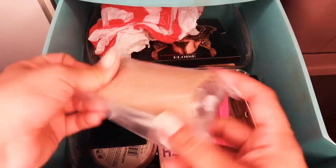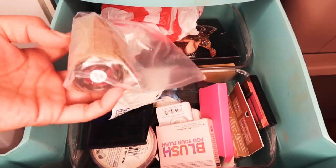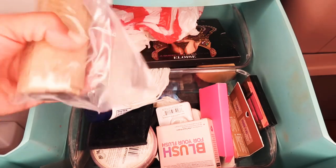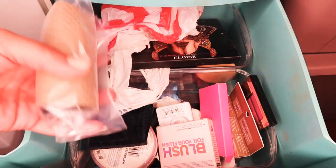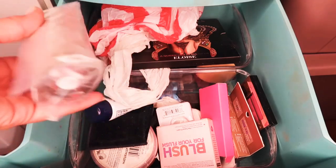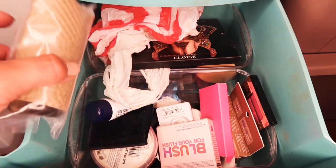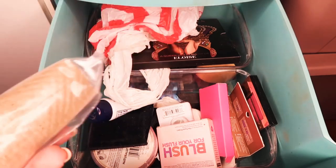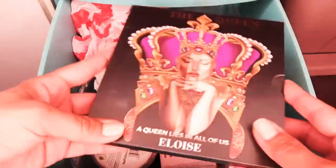So this is a skincare product that I haven't used. And to be honest, look at it. It's just a super heavy, like, oh my, it just does a lot of things. I don't want to open it because I don't want it to be ruined. But don't worry, I will definitely incorporate this in another video if it's a DIY for any kind of makeup or skincare product. I'll definitely make a video of what this actually is. I just don't want to open it, and I don't want to say a wrong name or something.